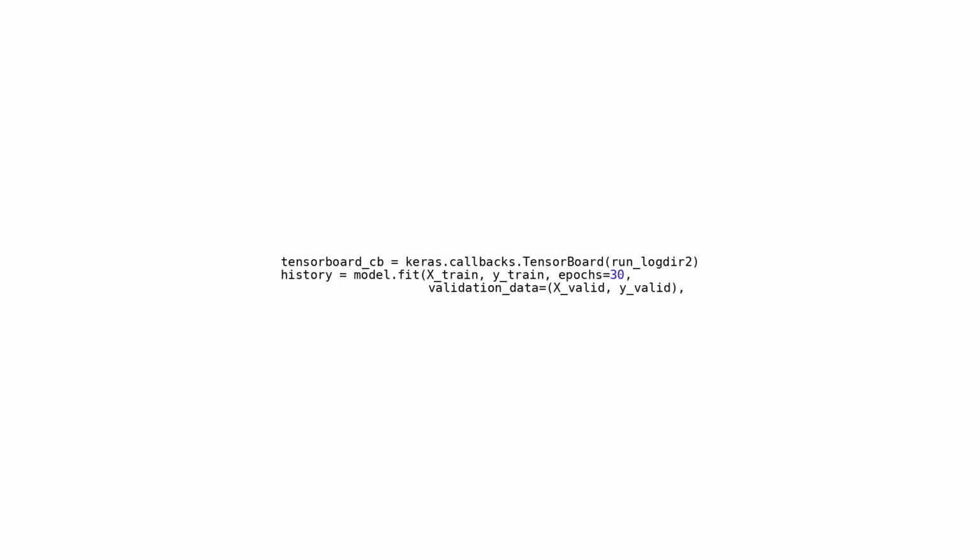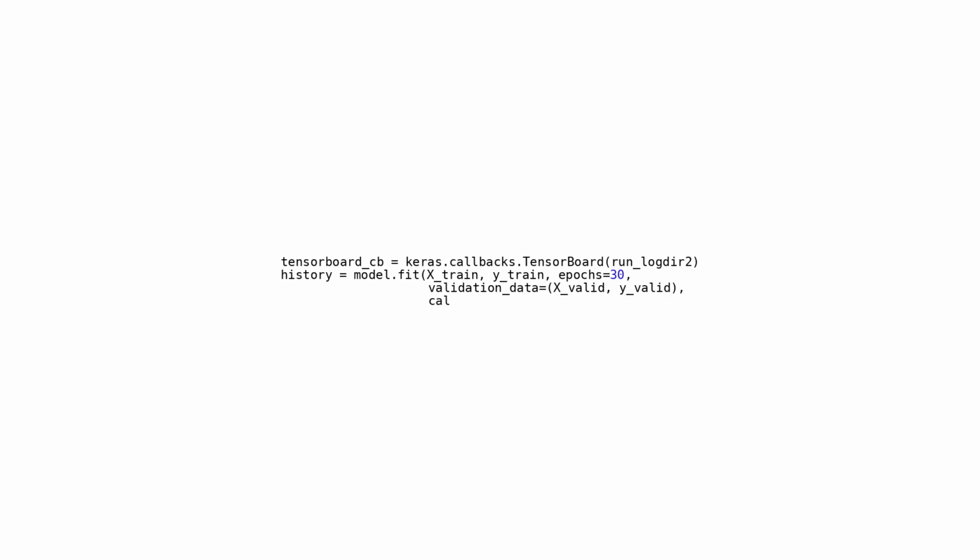Training a neural network model using TensorFlow Keras involves the following steps and purposes. 1. tensorboard_cb. It produces a TensorBoard callback object which records training and validation metrics during model training. TensorBoard allows for performance monitoring, internal states inspection, and issue debugging. 2. history = model.fit. This line initiates the model training process. The model is trained on training data x_train and y_train for 30 epochs, with validation occurring on validation data x_valid and y_valid. 3. callbacks=[checkpoint_cb, tensorboard_cb].